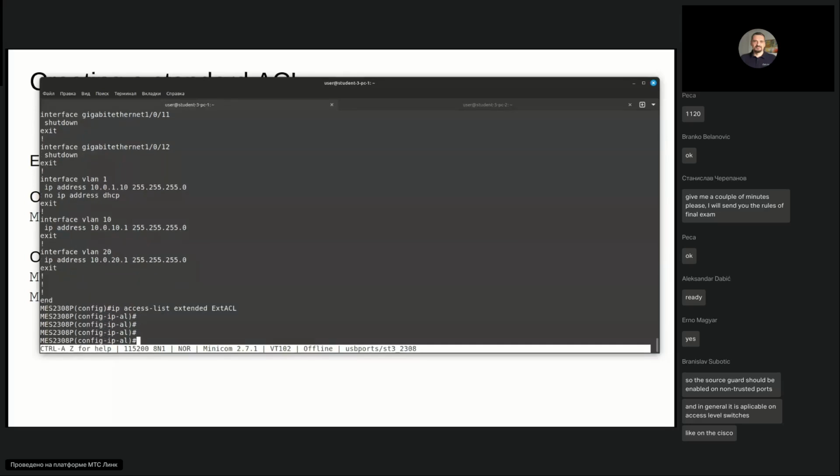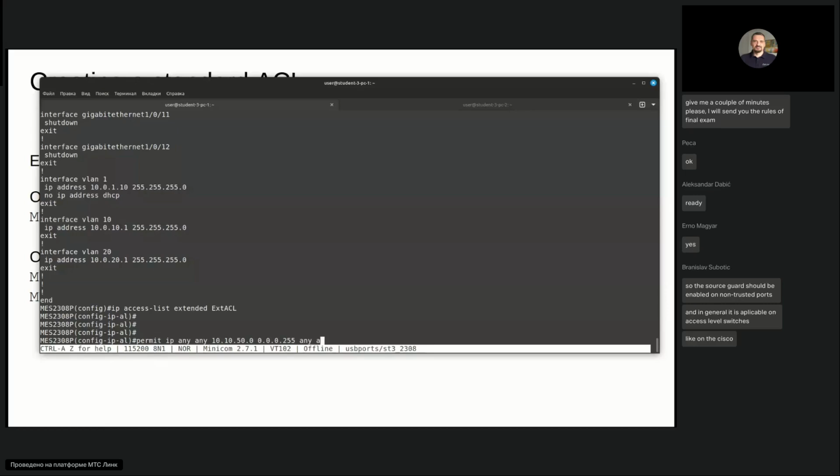IP access list extended ACL, one more time. Permit IP any 10.10.5.0 0.0.0.255 with ACE priority.